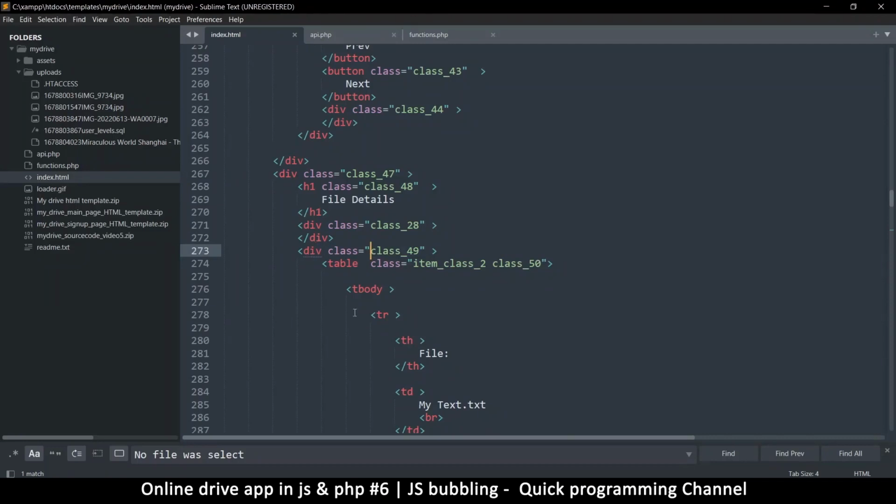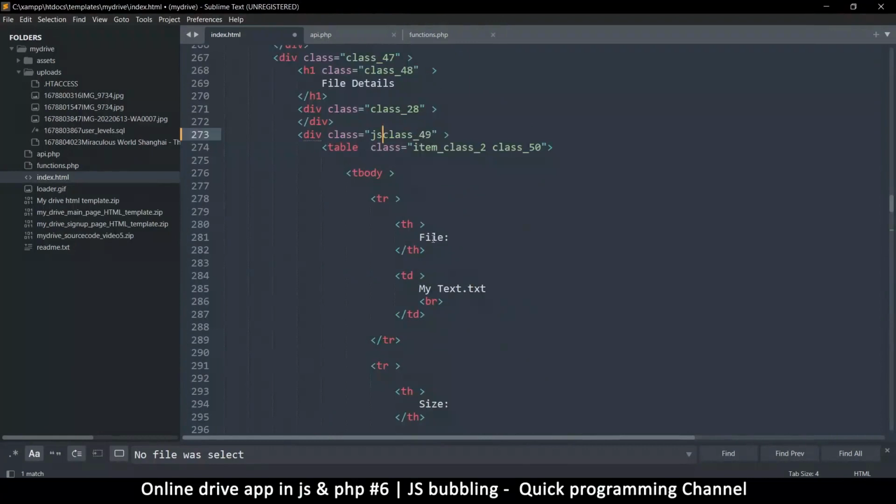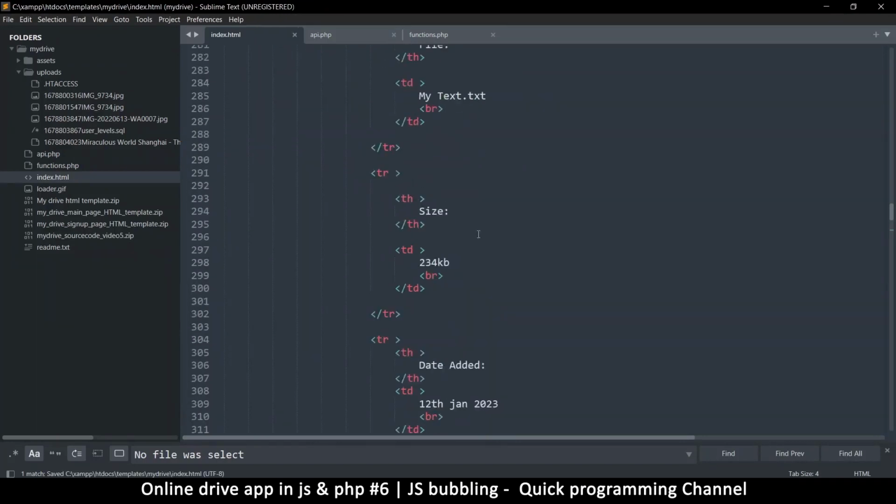Okay, so right here on this one, I'm gonna say JS so that I can grab that as well. Just JS info details or something. Let's try JS file info. Okay, so now I can grab either of those.